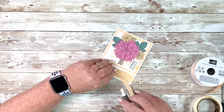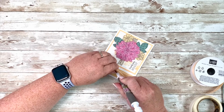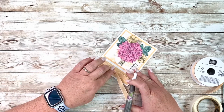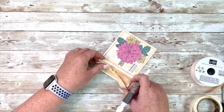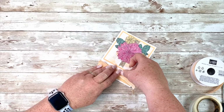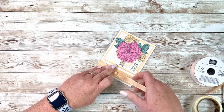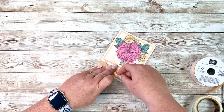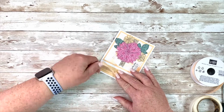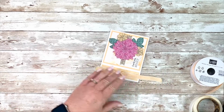We're just going to use a glue dot. And since this is a big ribbon, we don't even really have to manipulate that glue dot very much at all so that it's hiding. But I just put it right about where that comes out. And then, like I say, we can just take a little time. You can figure out if it's better if we turn it. Every ribbon works a little bit differently. Some are definitely more of a front and back situation. They're all just a little bit different. So I like that.